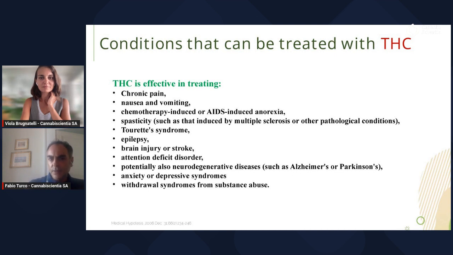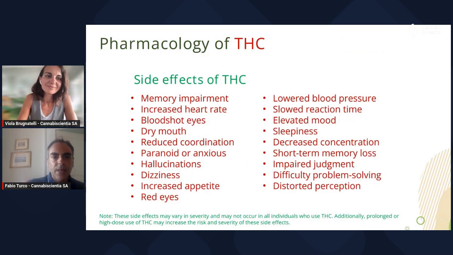But apart from this, in this condition, THC has been proven to be effective in a lot of clinical studies. So we have to find the right dosage, but we can be sure that we can find it, because it has been shown that it is effective. So these are the conditions that can be treated with THC, but we cannot forget that THC, like all substances, can exert side effects. In this slide, there are the main side effects exerted by THC.